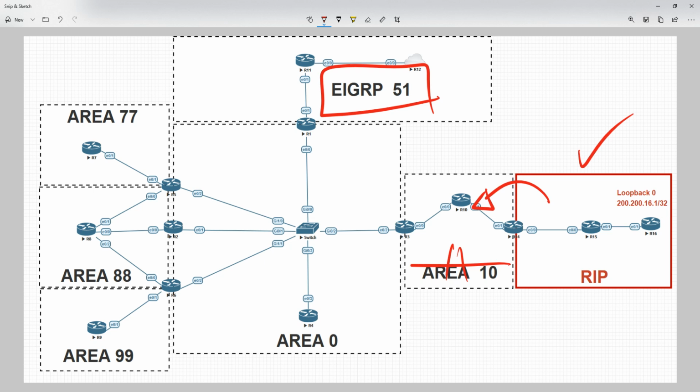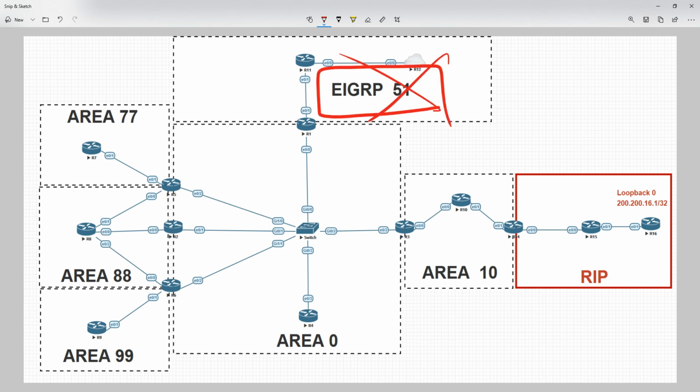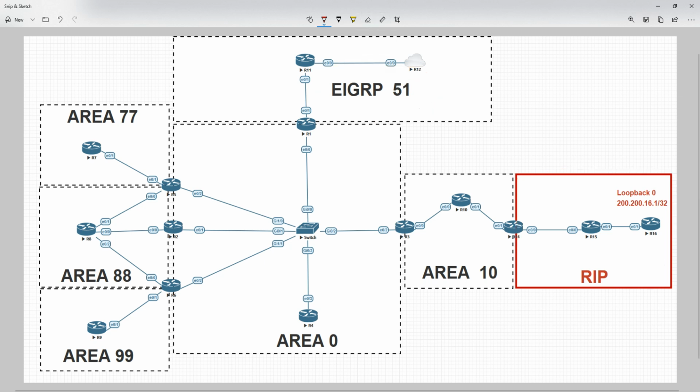How about we actually find a middle ground here? What we want is something that is a stub area that's going to cut out the E2 routes, the same as we had before, but make it so that it's not so stubby enough that it's going to also block these ones which are actually directly connected to our area. And this is where the not so stubby area comes in.